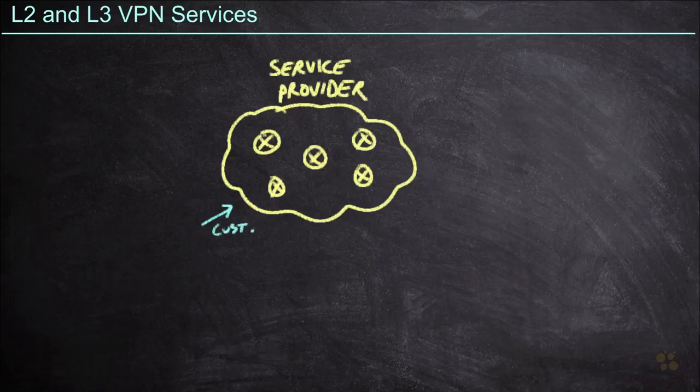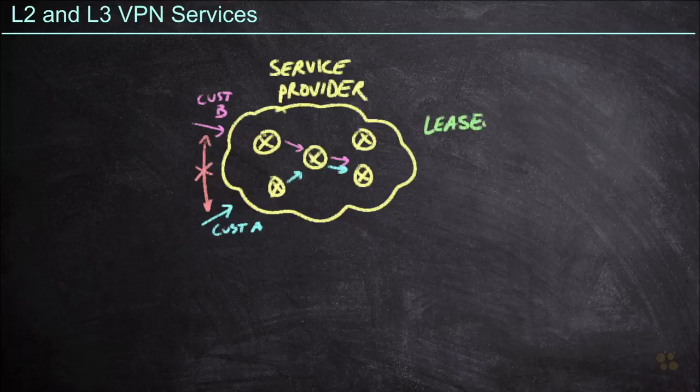Anytime we're using a service provider, we're going to have to assume that our traffic is entering in. Let's say we are customer A, and it's going to be sharing the same infrastructure as another service provider customer. Let's call them customer B. As my traffic propagates through the network, their traffic will also be propagating across the same network. And it is the responsibility of the service provider to make sure that, even though they're on the same infrastructure, never the two shall cross. We do not want customer A traffic showing up on the inside of customer B's network.